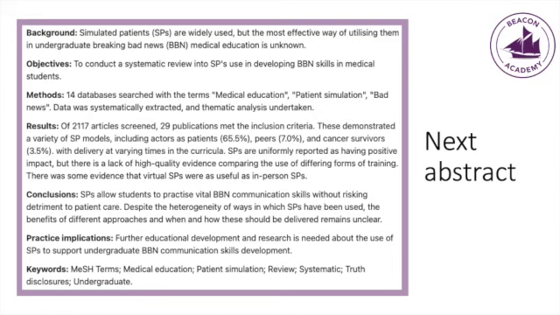It says that simulated patients are uniformly reported as having a positive impact. We know that that's very useful. However, there's a lack of quality evidence comparing different forms of training. So it shows that there is a gap in the research clearly around a quality amount of evidence looking at differing training forms. There was some evidence that virtual simulated patients are as useful as in person. It would be useful to know a little bit more about that.